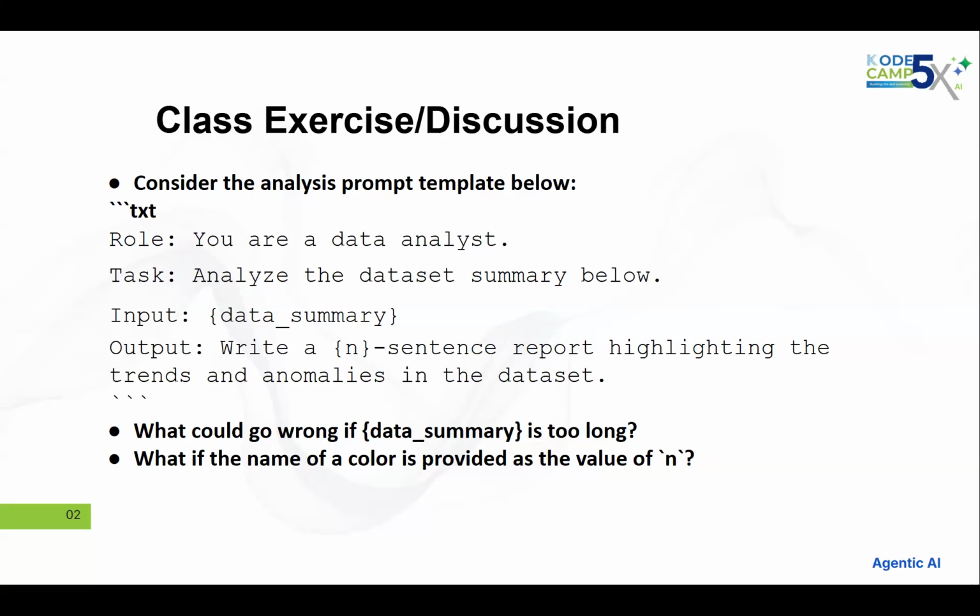So what we are going to have is, maybe let me type it in the Discord channel. Is that fine? Yes, sir. Okay, just a moment. Let me type that in there. So I want us to run that. We don't need to use it as a template. But when we are running it, we'll actually provide the value of the text ourselves, and we also provide a value for n. First, we run it with n as a number, and then we run it with n as a color.